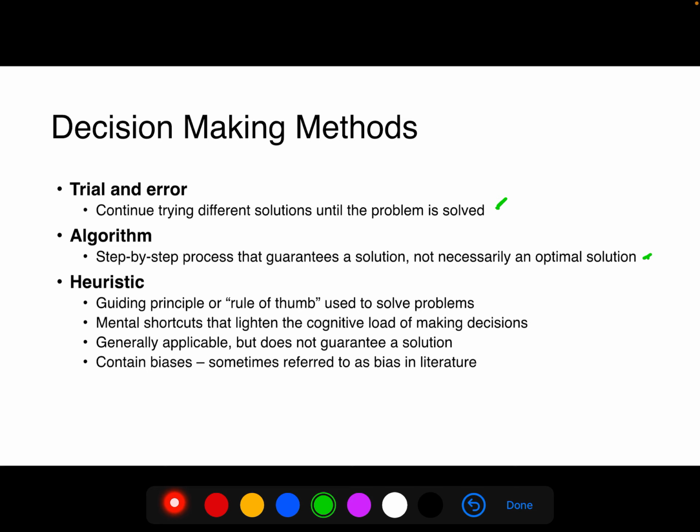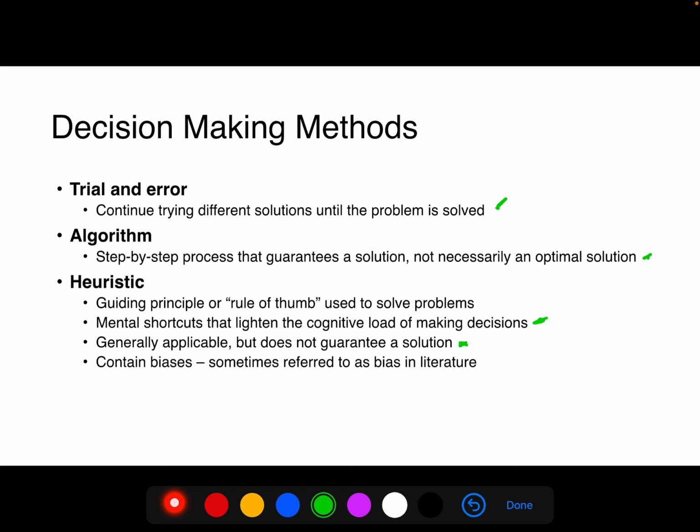For instance, we've talked about schemas. So if I walk into a store and I need to get into a line, I access a schema of what does one do when they need to get into a line at the store. How does this function? And we're accessing our memory for some set of rules or characteristics. Heuristics are the same thing here. They're just the decision-making side. So we get in the line because the schema tells us to. It provides a heuristic. These are mental shortcuts, and they are generally successful, but may not work.